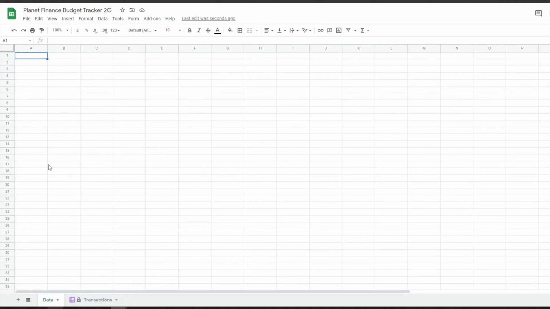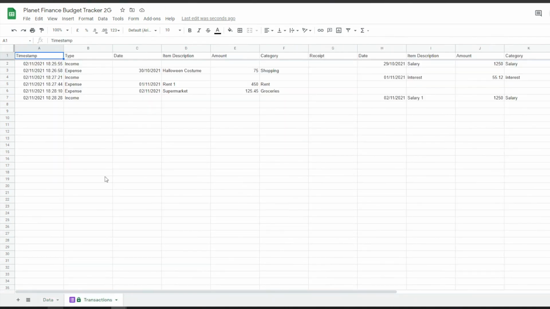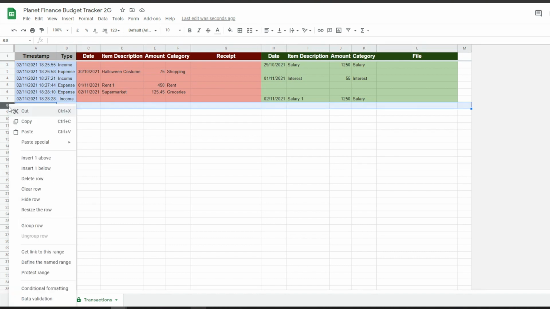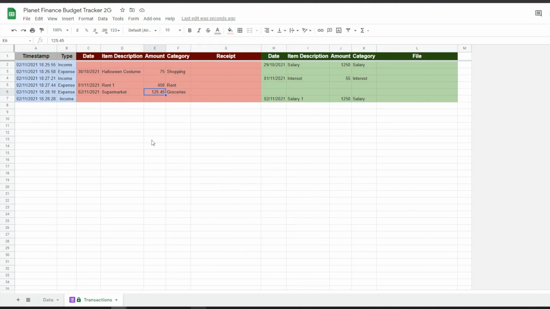Before I start with the data tab, I'm just going to format the transactions tab. So all I did was add some color to the columns just to understand which are the expense transactions and which are the income transactions. To add color, we need to do it with conditional formatting, because every time a new transaction is added, what Google does is inserts a new row with the information. Whenever a new row is added, then it won't be formatted that way because it's a complete new row. So what we're going to do is do it with conditional formatting.